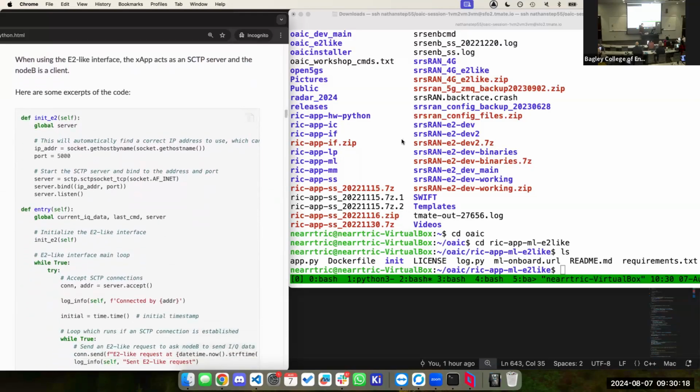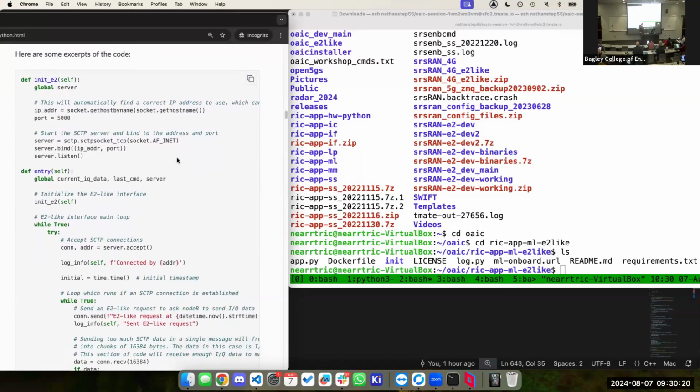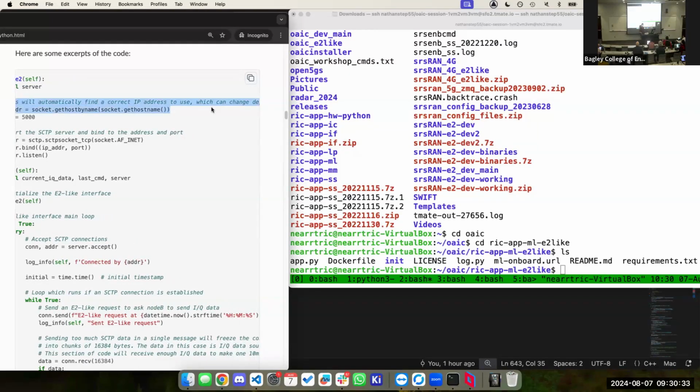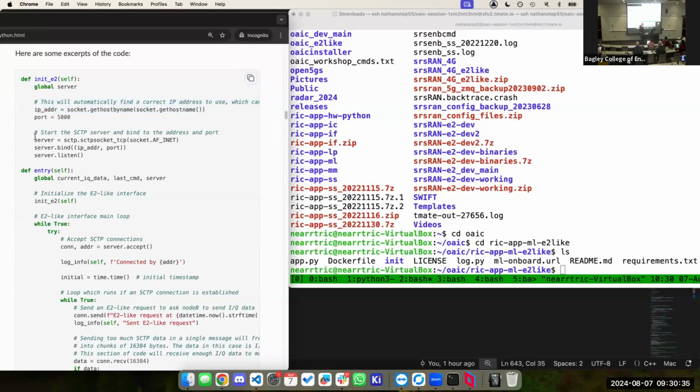So we're going to take a little look at the code. The code that's relevant here is that we're essentially starting a server and accepting connections. At first we have some code which finds the IP address and the port that we need, and we start an SCTP server using these lines of code, and we start listening to any available connections that we're getting.